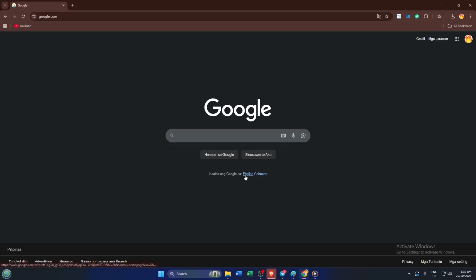If you're thinking, wait, what about other Chrome menus or websites? Just remember that most sites will follow your browser's language settings too. Some might need a refresh, so if you see lingering text in your old language, try reloading the page or restarting your browser. Don't worry if it doesn't change instantly. Sometimes these settings take a minute to apply everywhere. So that's how easy it is to set Google Chrome to English.